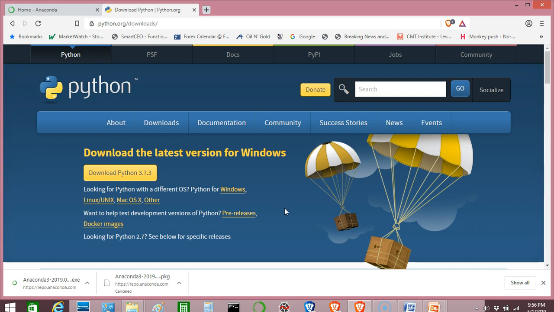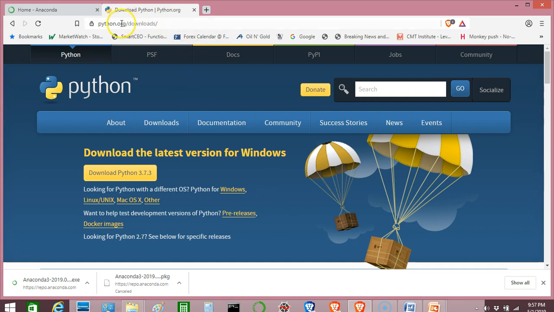So stock Python comes with an IDE called IDLE. It's a very basic IDE and it does not do any of this intuitive programming. For that reason, we use another IDE known as Spyder. Now this is found in the Anaconda Python distribution.